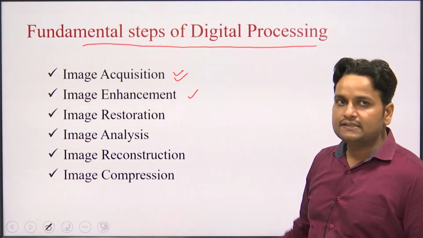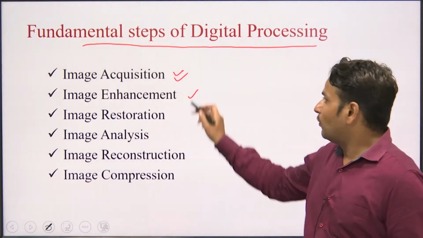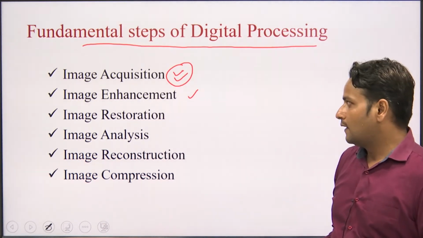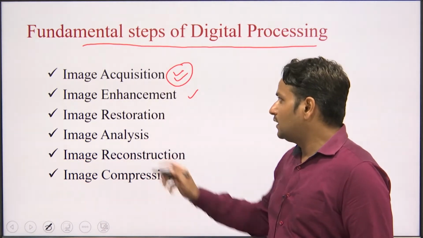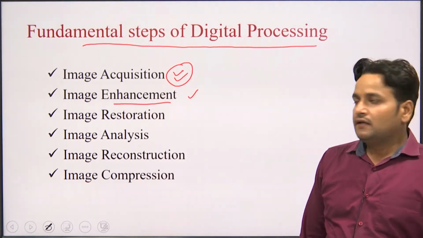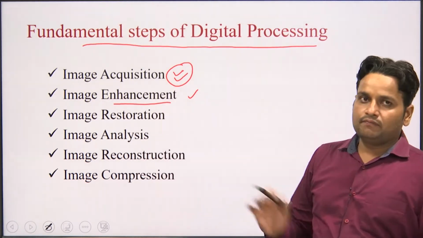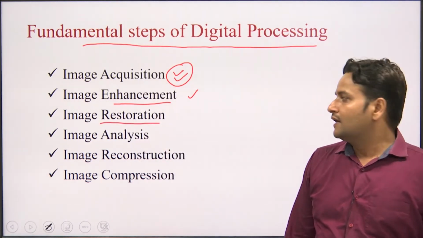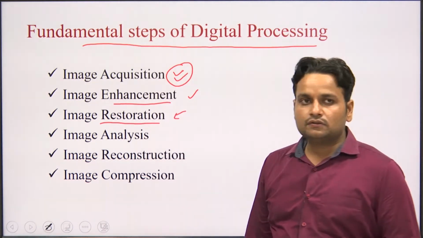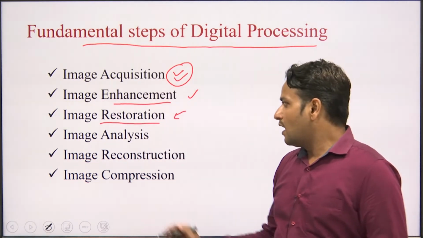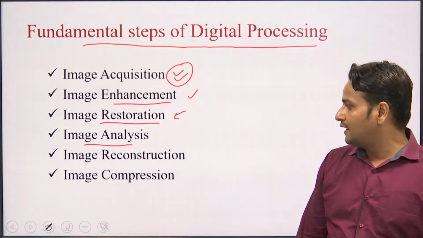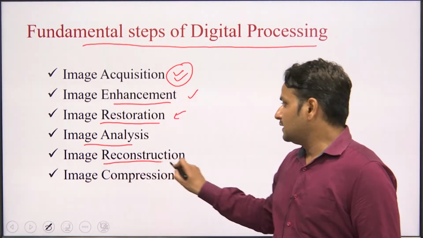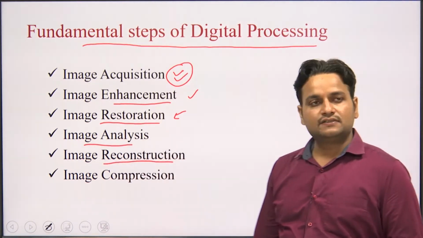After that, image enhancement is used. Once acquisition is done, you can gather the information, and after gathering it, you identify that information after putting some enhancement on that particular image. Then if some portion is missing, that part has to be restored so that you can identify the total image. After that, image analysis is needed, which part is important and which part is not that important, and the second last is called image reconstruction.